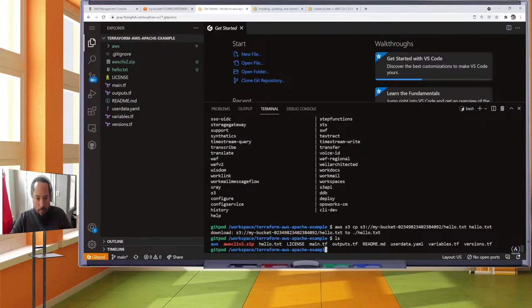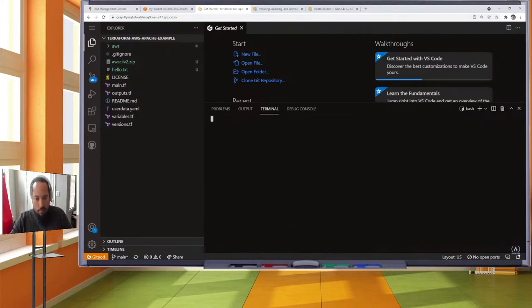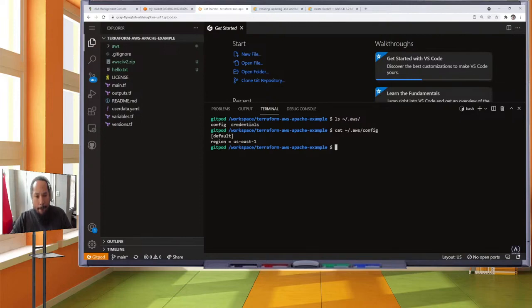One thing to show you is where those credentials are stored. So by default, they're going to be stored in a hidden directory in your home directory called .aws. So if I just do ls here, you can see there's a config file and a credentials file. Cat lets me print out the contents of that file. So I go here, and it's saying the default region is us-east-1. This is a toml file, even though it doesn't have a .toml on the end of it. I just know by looking at it that's what it is.